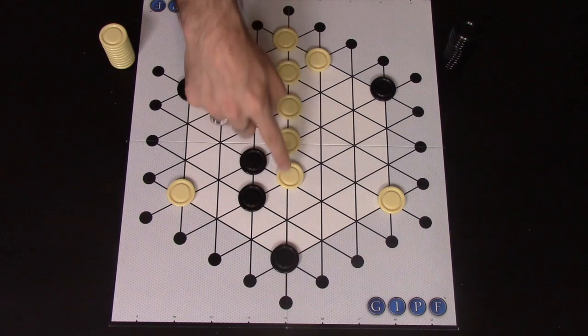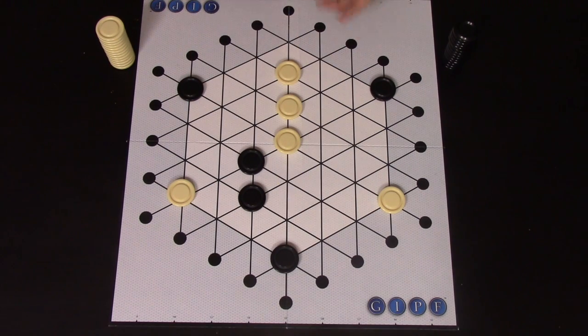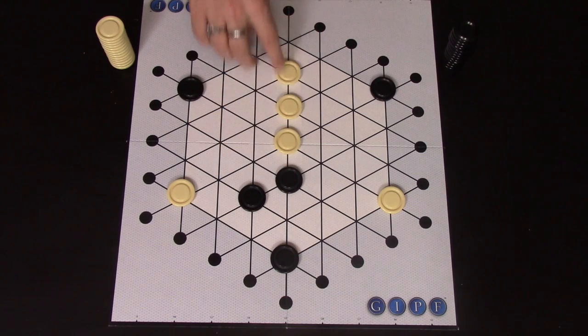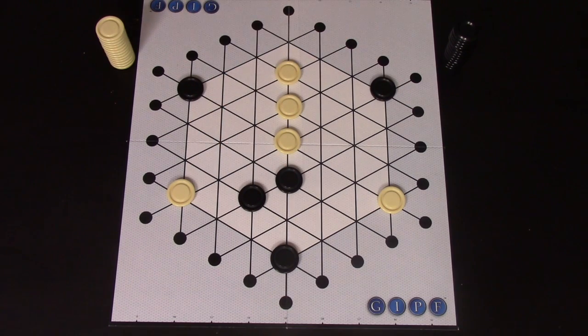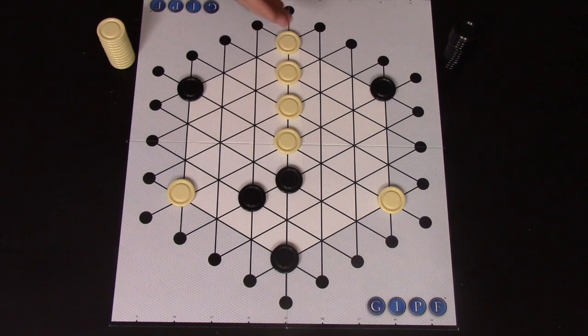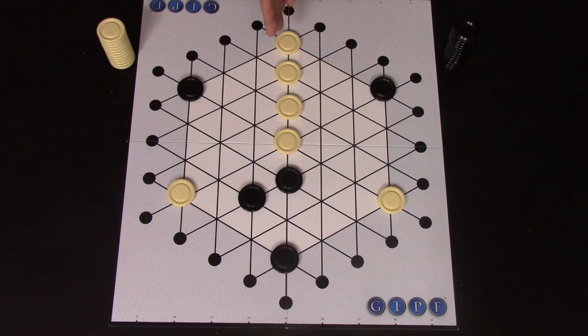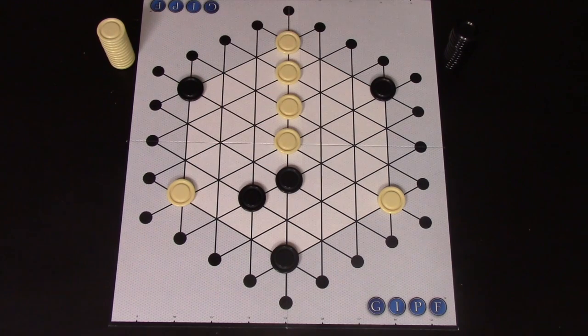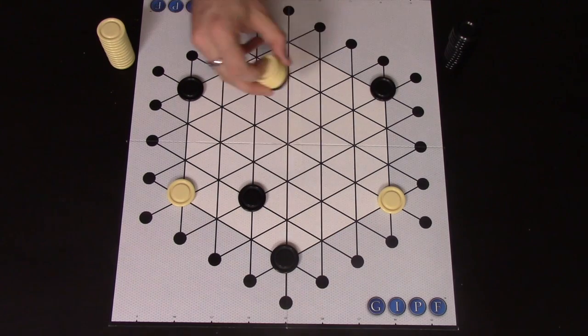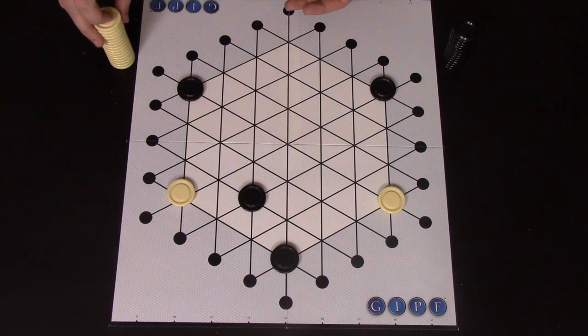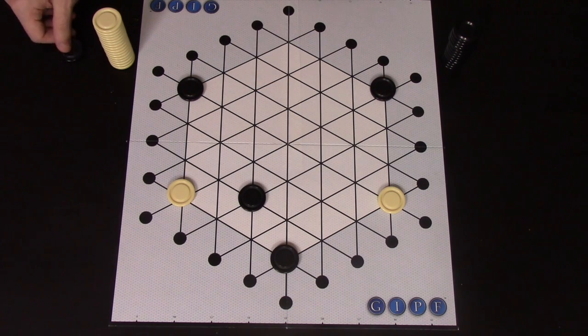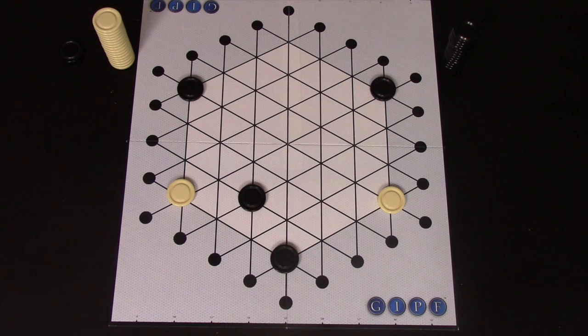The way to capture your opponent's pieces is to do something very similar to get four in a row, but your opponent's piece will be the end of the four in a row you create. If you pushed a white piece onto this position and got four in a row, you'd take your four off, plus any of your opponent's pieces that are directly touching either end of your four in a row. So you would take these four off, plus that one. The four you took off would go back into your pool of pieces to use, but the black one you removed would be removed from the game. That is one way to reduce your opponent's pieces.